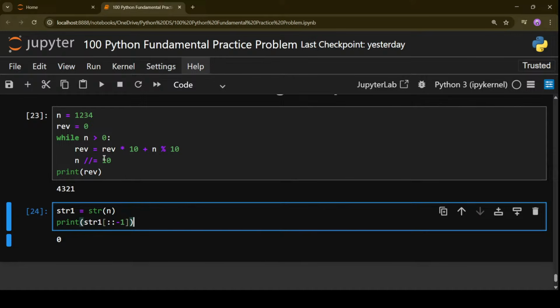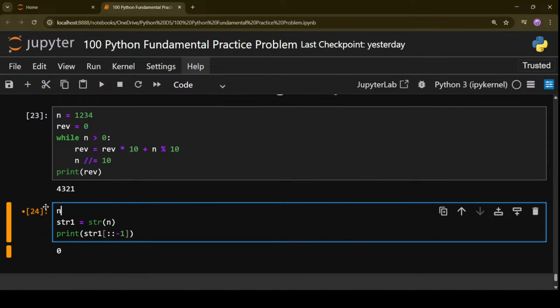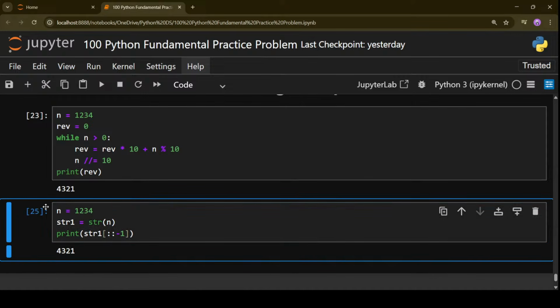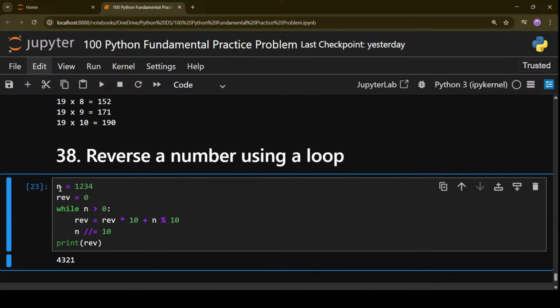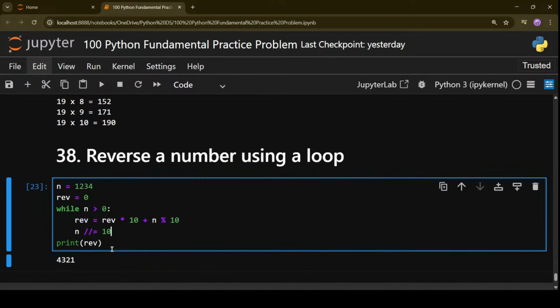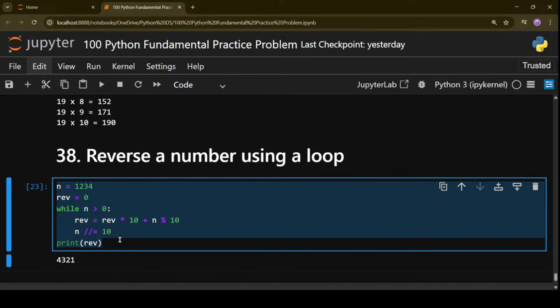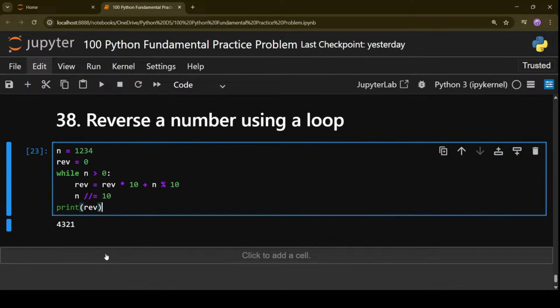Okay. Didn't work, because in n now there is no value. So I need to set n equals 1, 2, 3, 4. So 4, 3, 2, 1. Okay. So this approach you can follow, but we have to use loops. So that's why this approach is not valid here. When it is mentioned to use this approach, then you can use it. But because it has clearly mentioned that you have to use loops, we'll follow that approach.